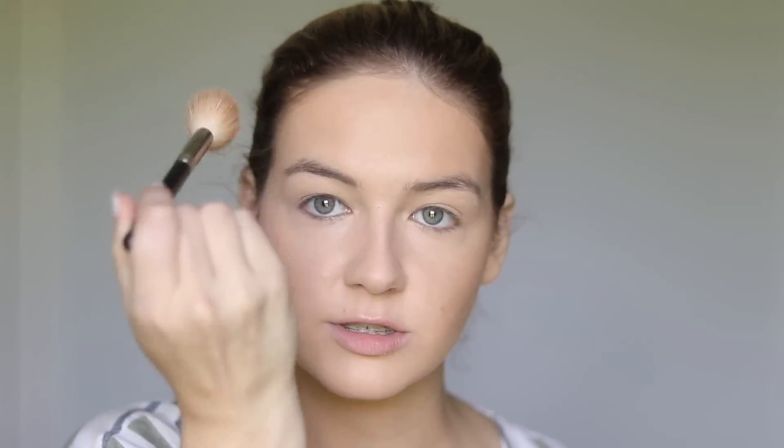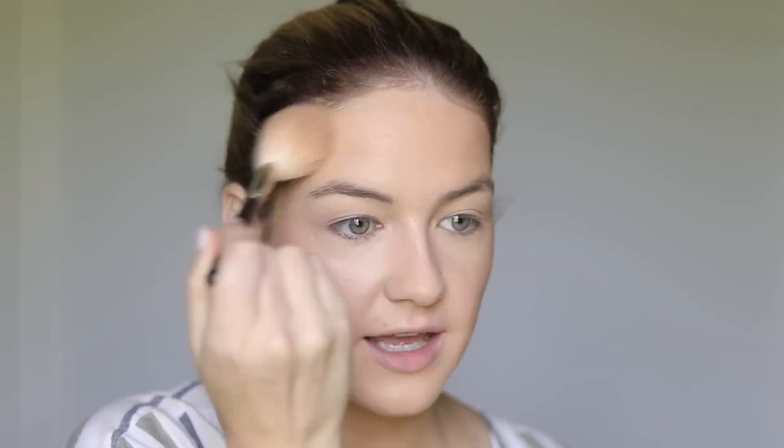Final step — this is something I've been doing for years on clients. I hardly ever do it in my videos because generally I'm good with a cream bronzer for every day and a little mineral veil. But on other people, especially for special occasions or photographs, I use a face powder that is about three to four shades darker than the skin tone — something that can mimic a bronzer — and I go over any cream product I've done. It really sets it in place and gives the skin a really smooth finish. If you have a problem with bronzers looking streaky or you're just not a fan of bronzer, try getting one of your favorite powders in a darker color and using that to lightly set and contour the rest of the face.